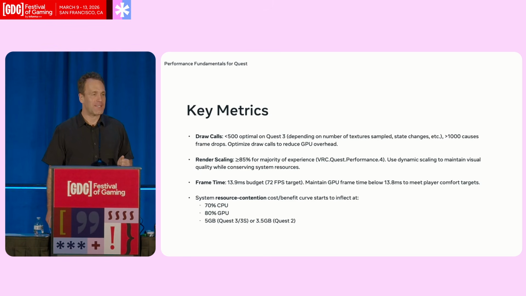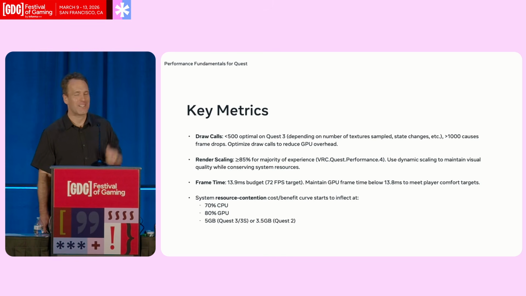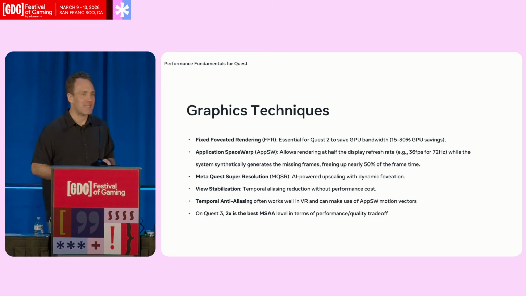And again, staying below 70% CPU and 80% GPU will keep you clear of sporadic contending tasks. It's also important to note that although you have more than 5 gigabytes available, it's better to stay below that, because sometimes fragmentation or other sporadic allocations can compete with your app. So, those are some of the things to keep in mind when you're trying to stay within your budget.